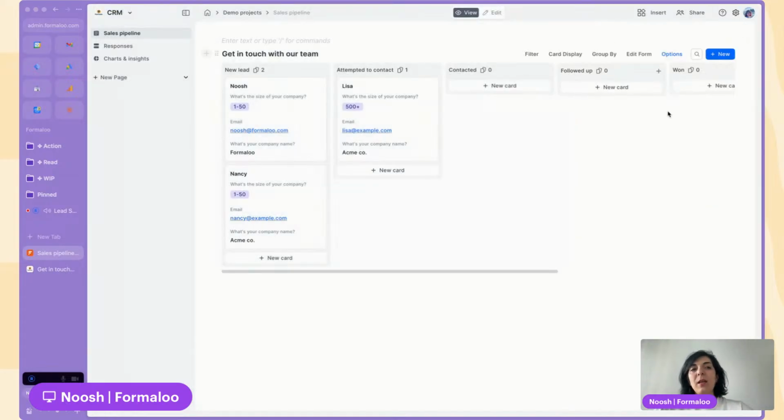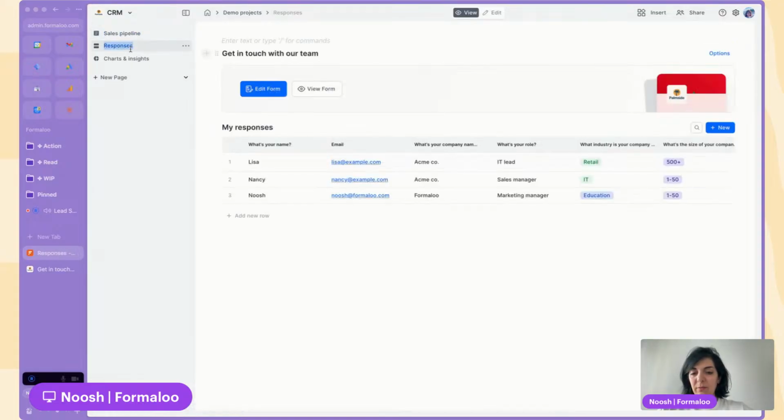And yeah, so basically this is our project, and now we have all of our leads. Let's call this all of our leads, and you can filter this table.